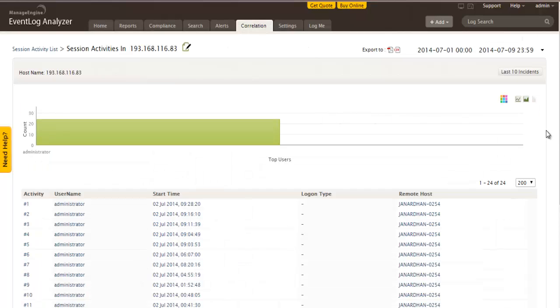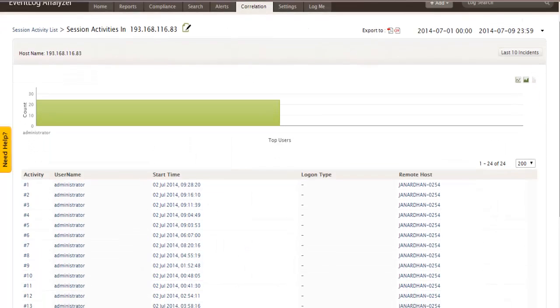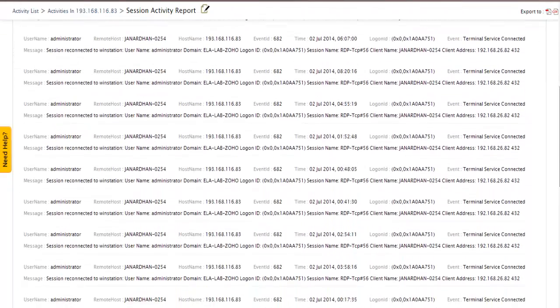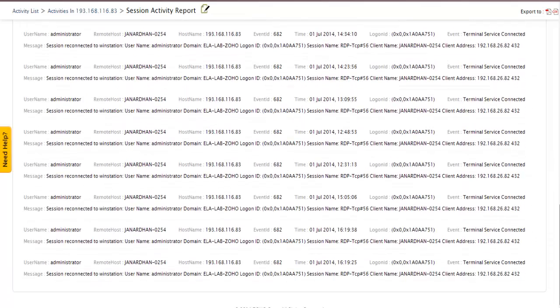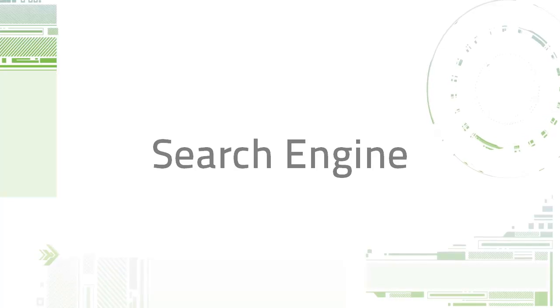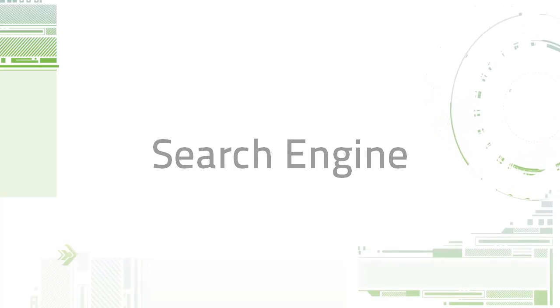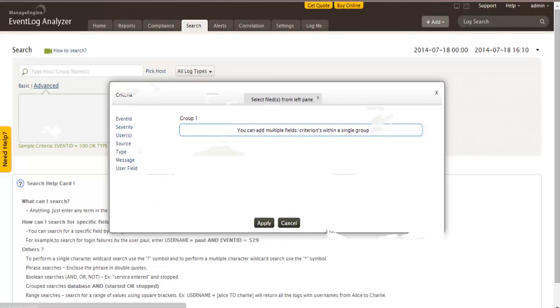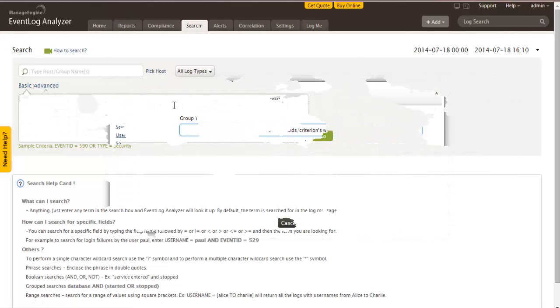is session activity reporting. It monitors all your network users' activity from the time they log in to the time they log out and provides you with exhaustive real-time reporting with a complete user audit trail. The best-in-class powerful search engine enables the detection of network anomalies quickly, identifies the root cause of network intrusions, and provides the complete picture of potential security attacks.